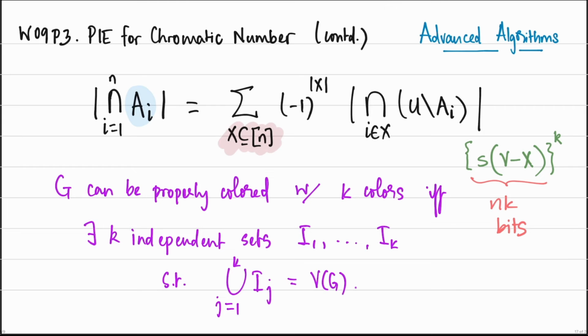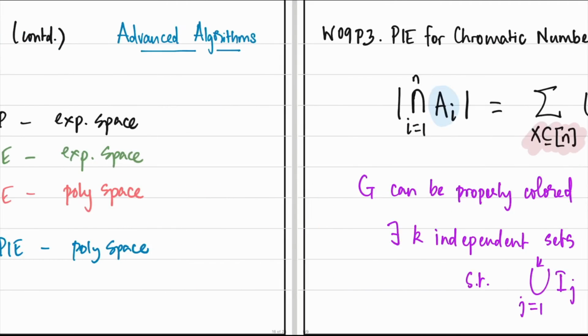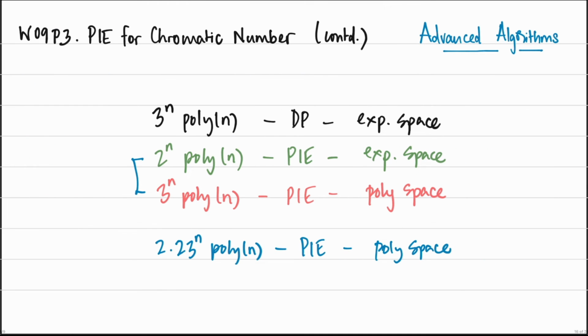So the overall cost of computation here is 2 to the n times poly n, and here you only need polynomial space. For this part of the algorithm, we only consume polynomial space because all we need to do is keep track of this one number that is the final answer. Okay, so that's the 2 to the n exponential space algorithm that we said we would do, and that's now done. Now let's talk about how we can improve this to polynomial space.